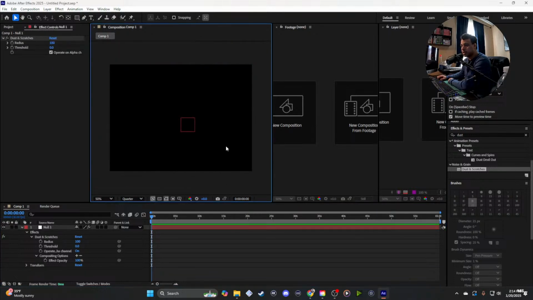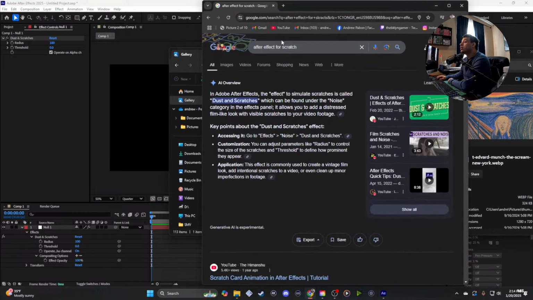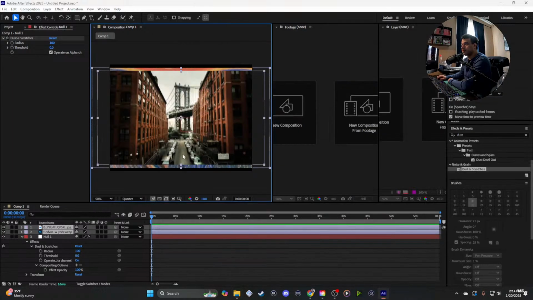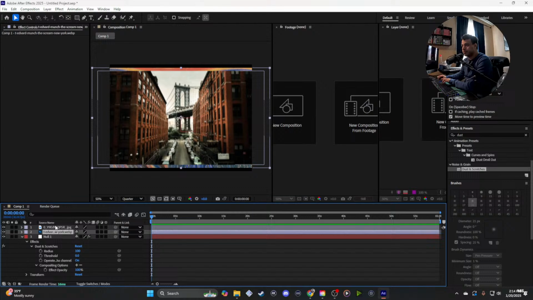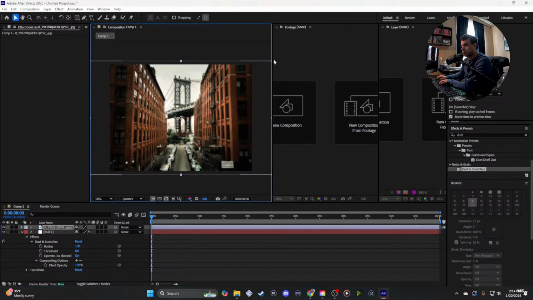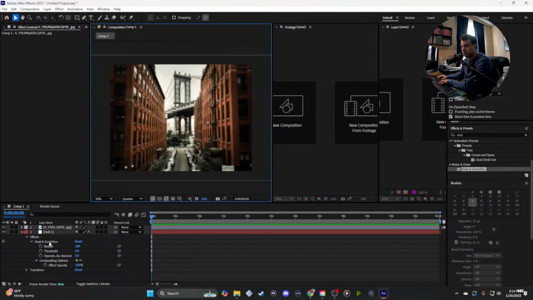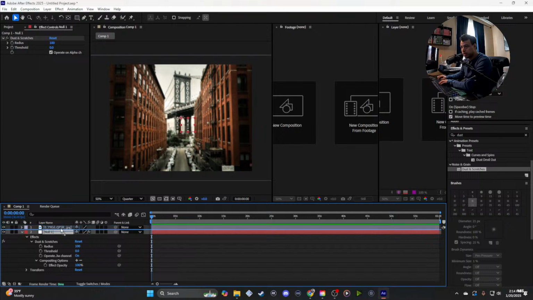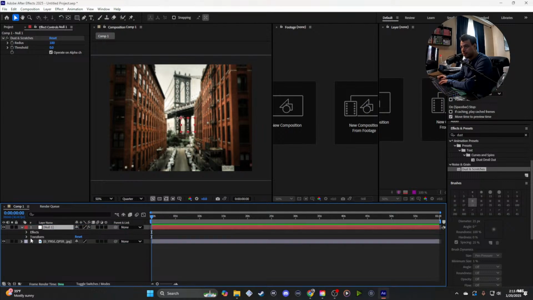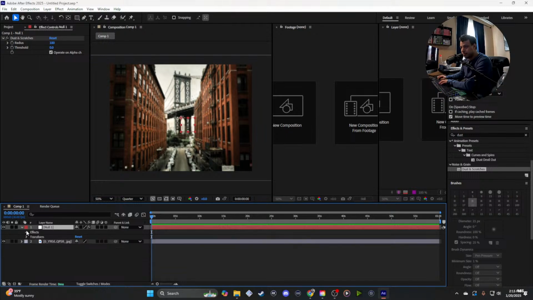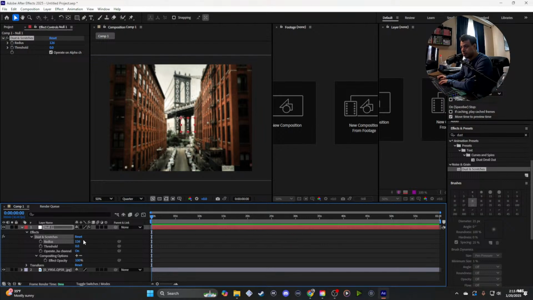Okay, maybe this is not the best image to put here. Let's go to a different image and do that. Okay. This looks so crazy. Okay. So if I put the null object over it, I don't know how that works.